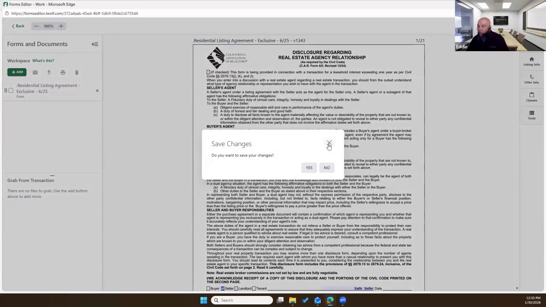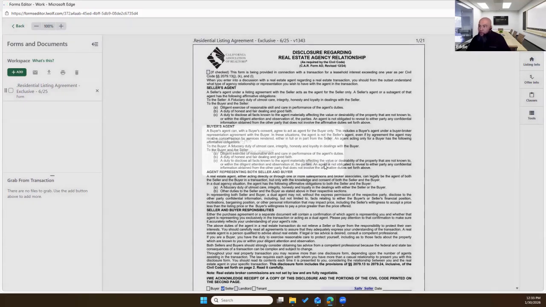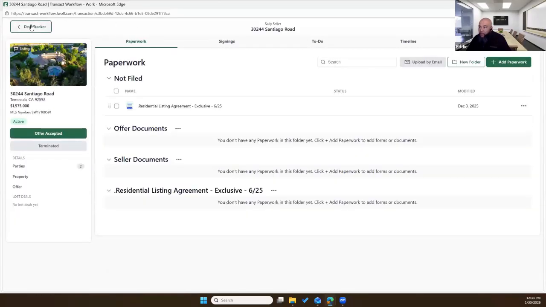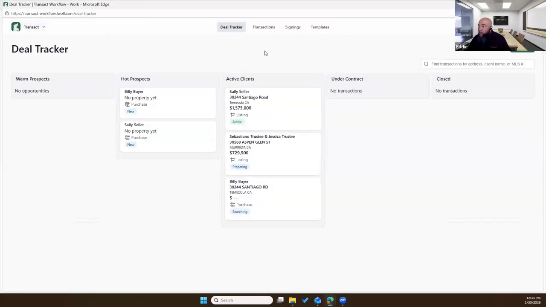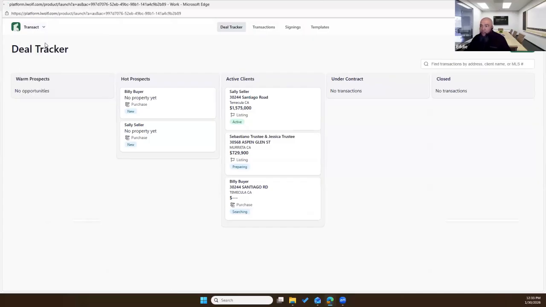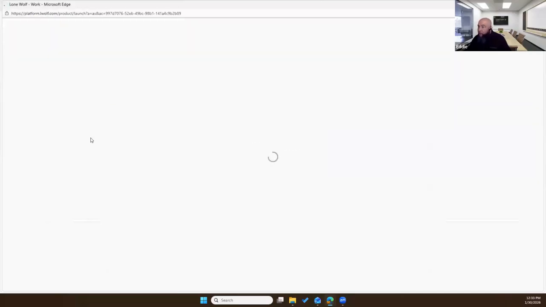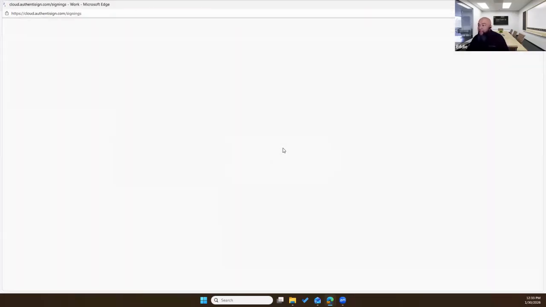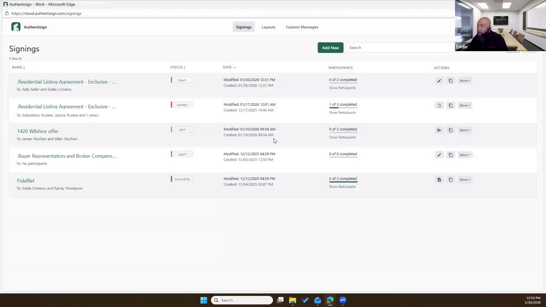So now it thinks that form is part of the transaction, which, if you don't need it to be, one of the benefits is you can go here and instead of Transact, I just go straight to Authentisign and work in Authentisign as a standalone document.